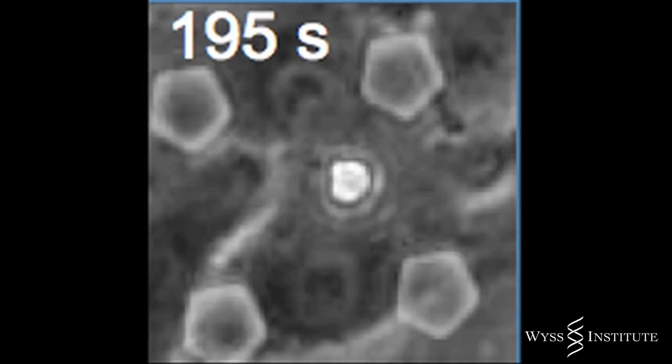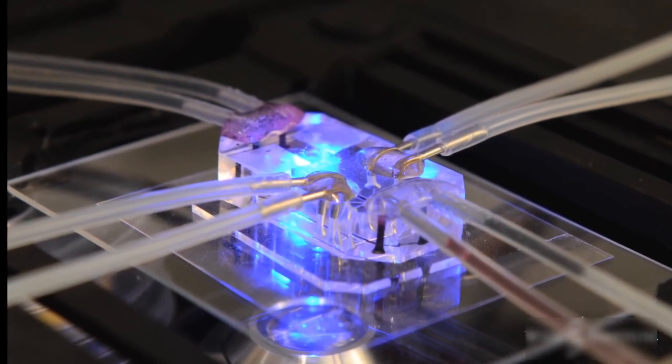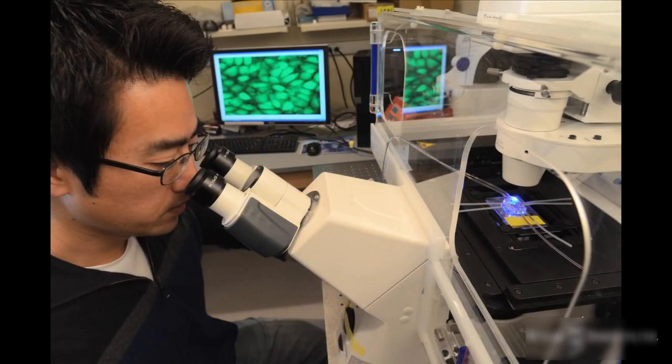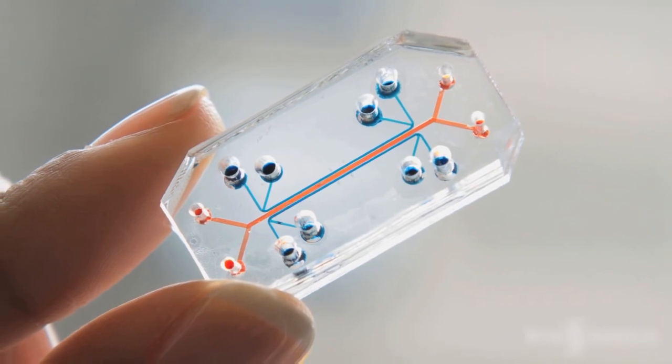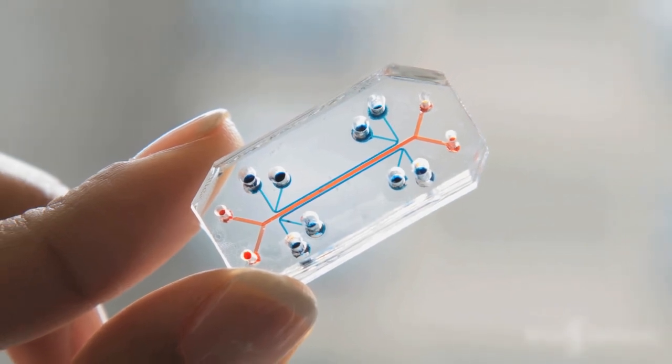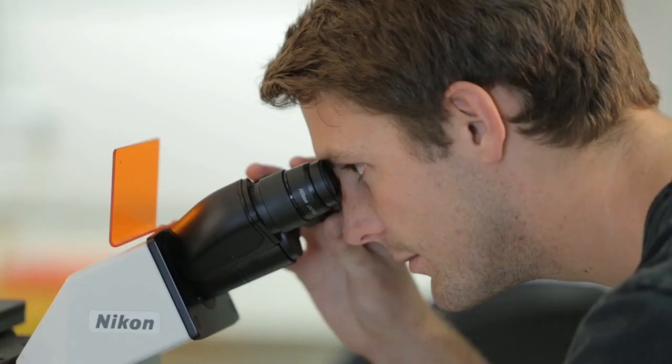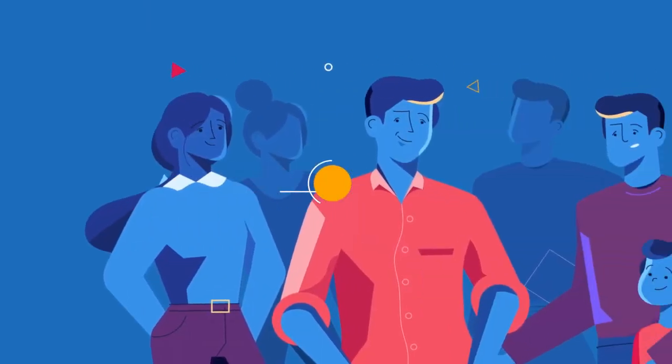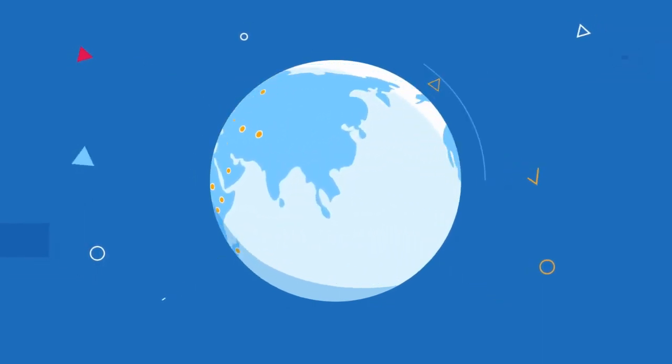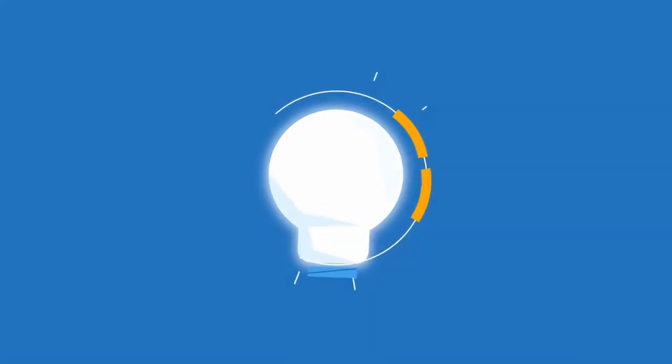The great thing about organ-on-chips is that you can work on the actual mechanism of how this drug works in humans as opposed to working on a mouse and then finding out that it's different on humans. And that can help in speeding up the development of drugs and identify problems with them much earlier. This is crucial today in the time of corona outbreak where researchers are still using animal and human trials. And let me impress you with this one more thing. In the future it could be your cells on the chip. Because everyone is different genetically, their environments are different. So we can have a customized drug designed for ourselves. This can revolutionize the entire drug industry.